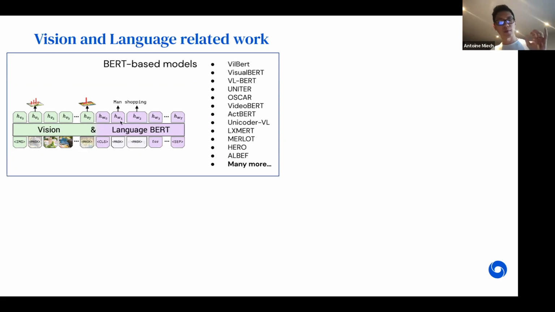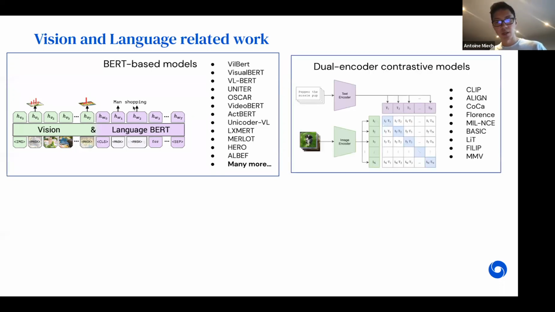Here, I would say the downside of these approaches is that they are mostly used for pre-training, but you need some kind of fine-tuning stage to apply this model to any downstream application, except for the particular case of image retrieval. Otherwise, you always need to fine-tune this model on thousands of examples. Now, more recently, we had the famously called dual encoder contrastive models.